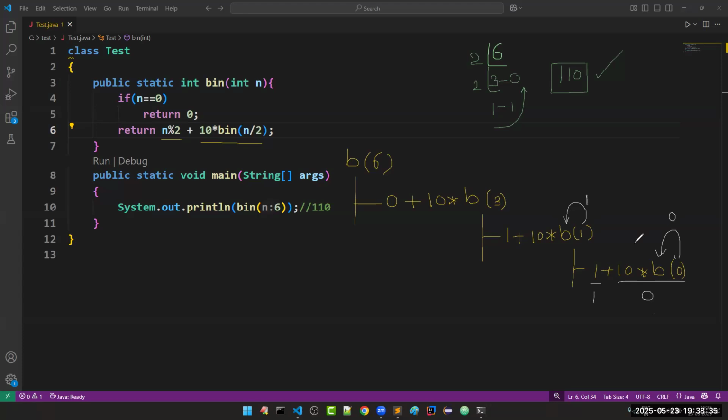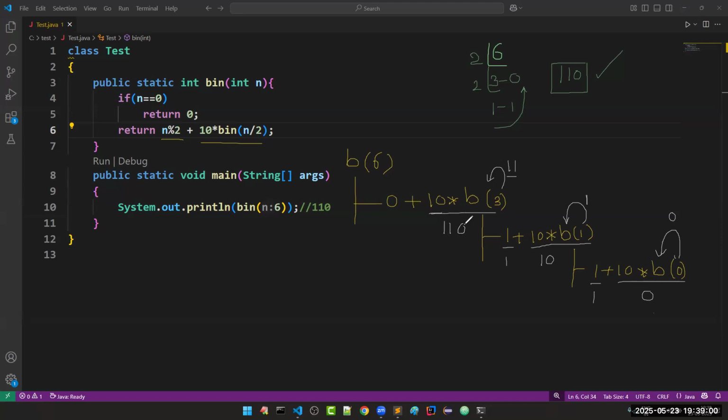Are you clear with this friends? Yes, sir. Now again what will happen? Sir, 1 into 10, what is the value, sir? 10. Correct? Sir, 10 plus 1, how much, sir? 11. It is going to return 11. Now tell me 11 into 10, how much, sir?